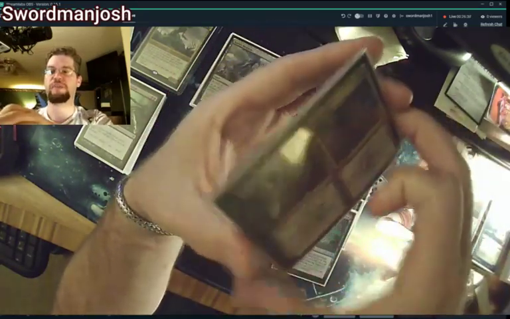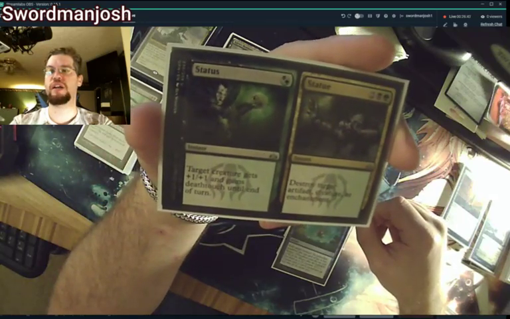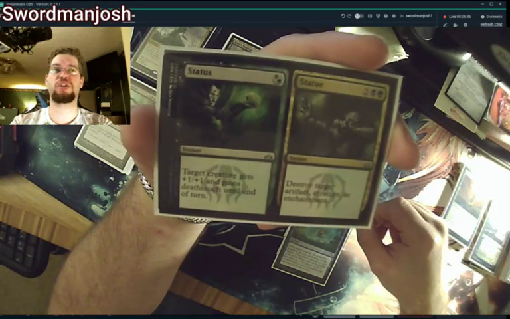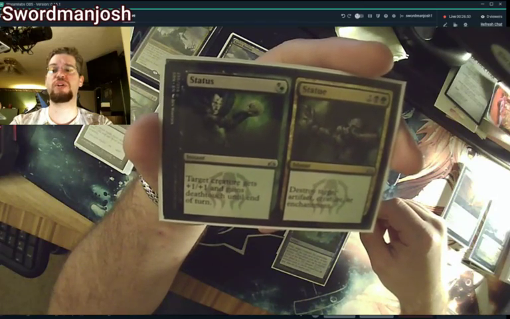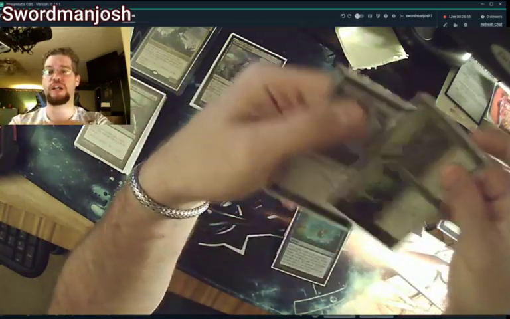We have a flip card. Generally, I play this for the statue side. The status side is target creature gets +1/+1 and gains deathtouch until end of turn. I've only used that side once. The other side, the statue side, is two black-green, destroy target artifact, creature, or enchantment. So just even more removal for this deck.